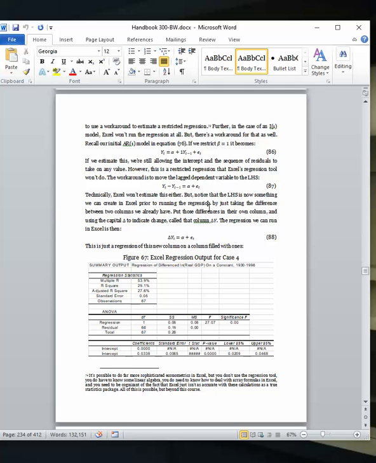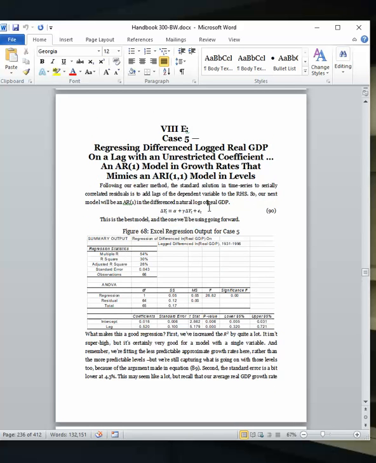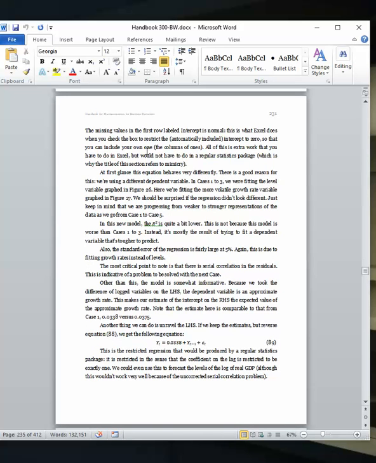I'm going to switch to another video now. I just wanted to make sure that we note that this page goes on, and here is our model for case 4 right here. In class, where we were using a sample that was slightly different, we got a slightly different result.